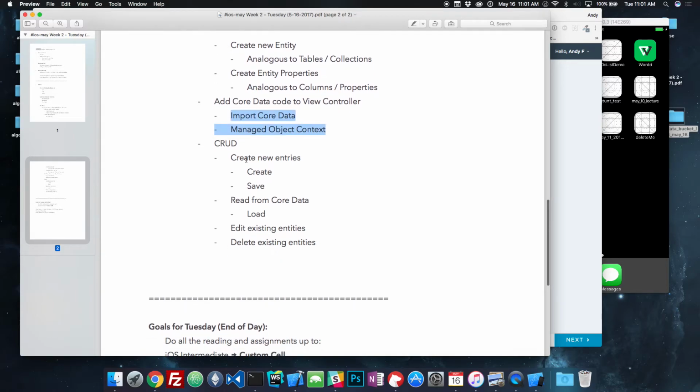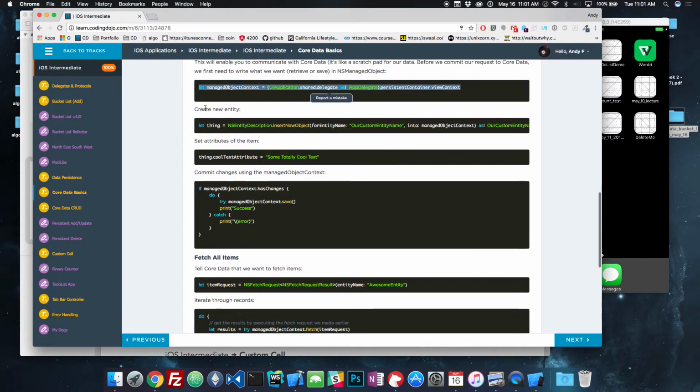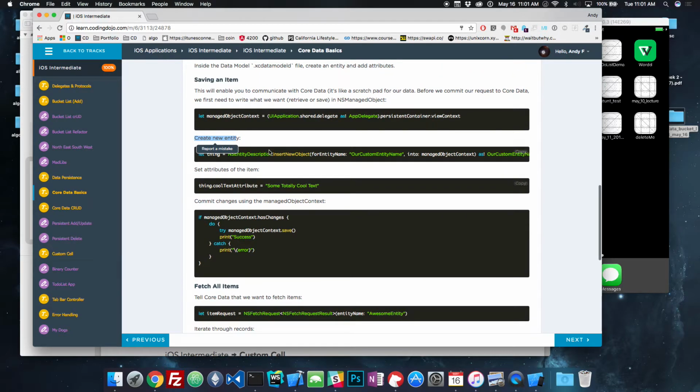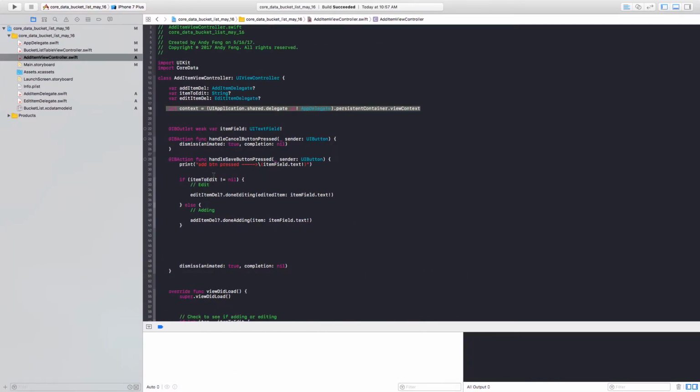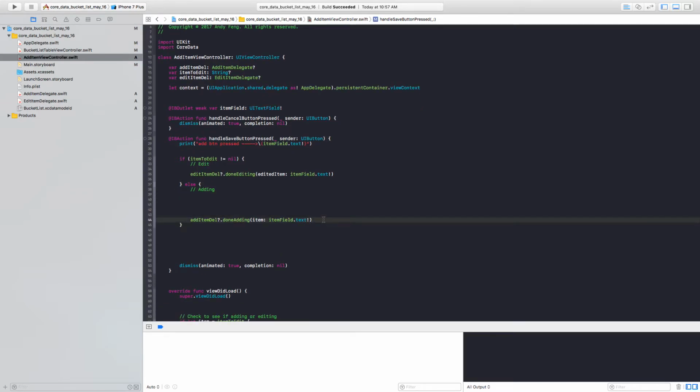So we can create new entities in the platform. Over here, create a new entity, right? We're going to copy this line, and we're going to edit it so that it fits what we're going to do. So when we click the save button, if we are adding, right, we're going to comment that out because we're not doing that anymore.